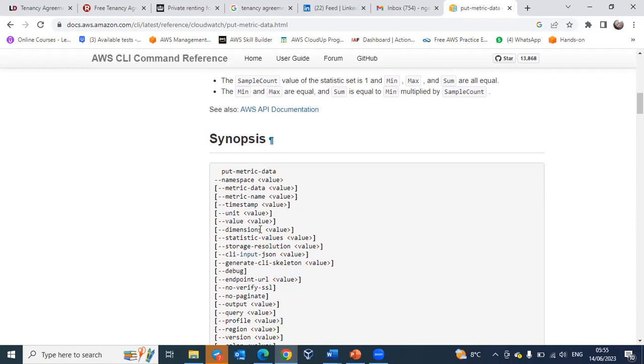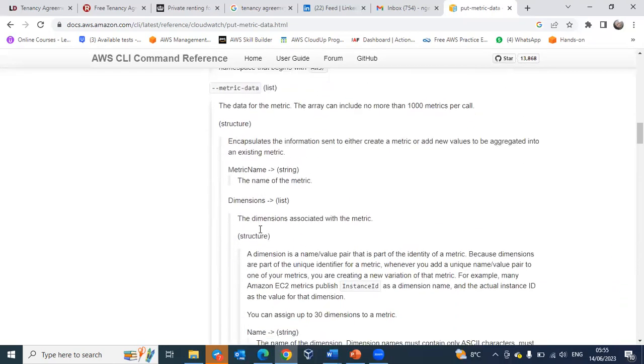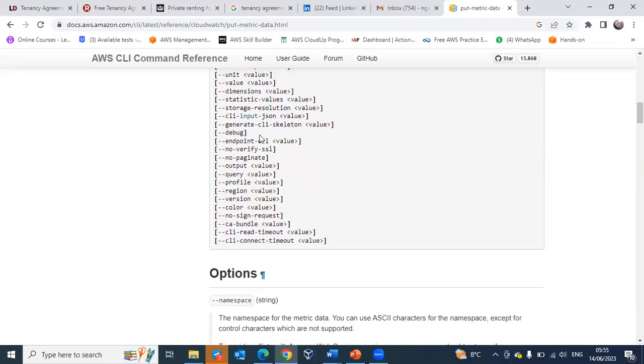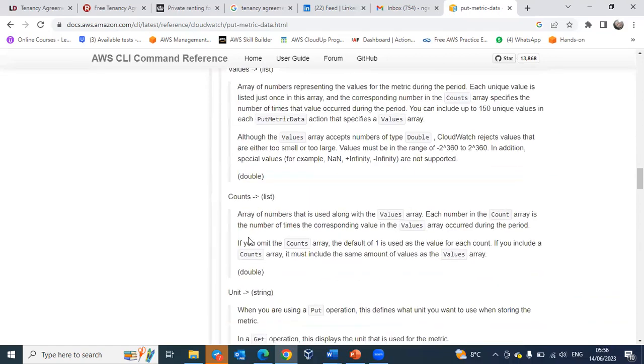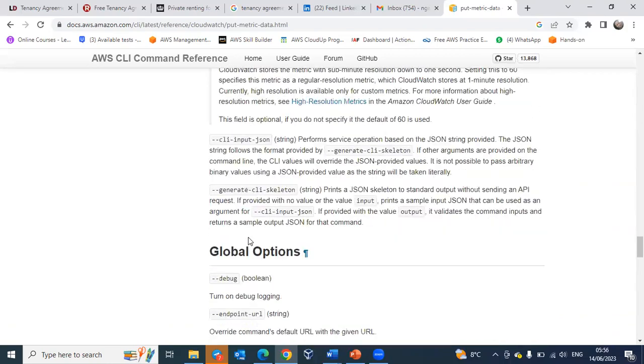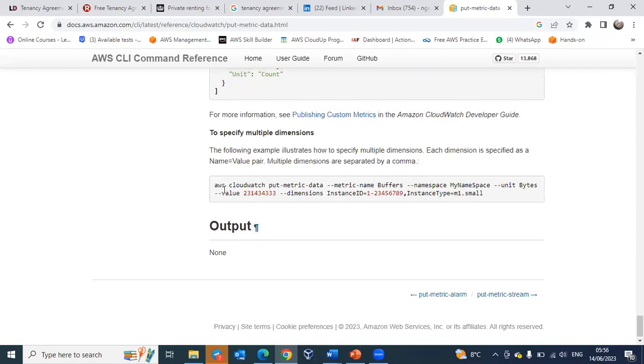How should the metrics be called with respect to an instance also? So there is an example here. These are the various things that you can define when customizing a metric. There is an example here at the end of the page that you can try.